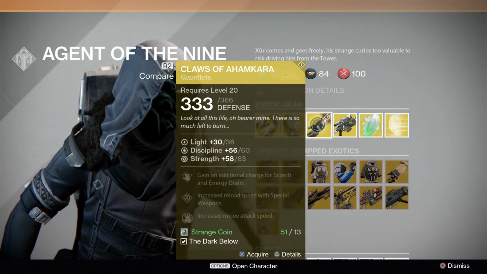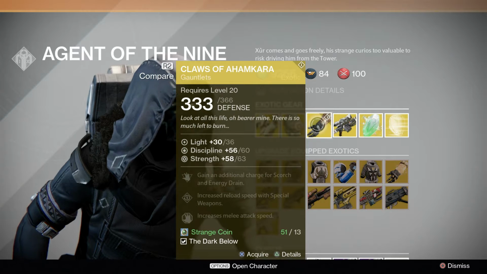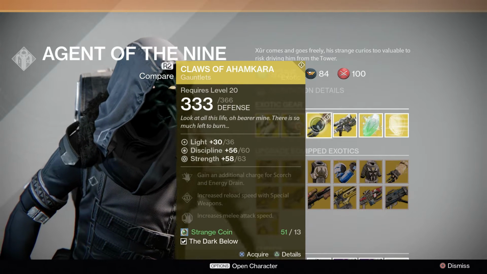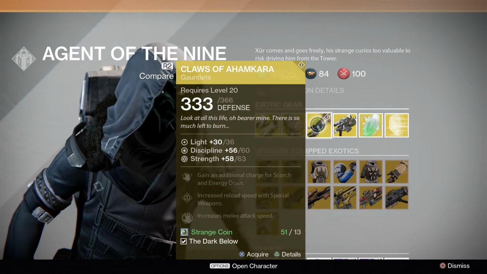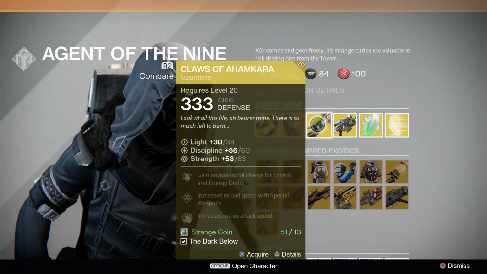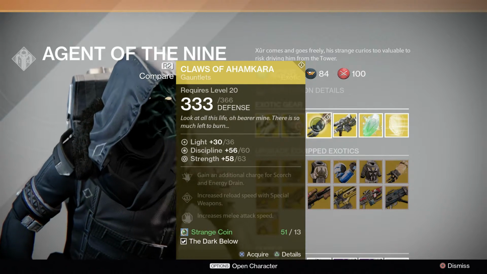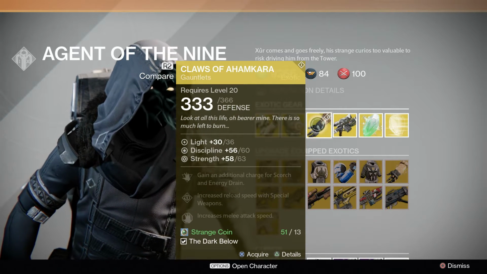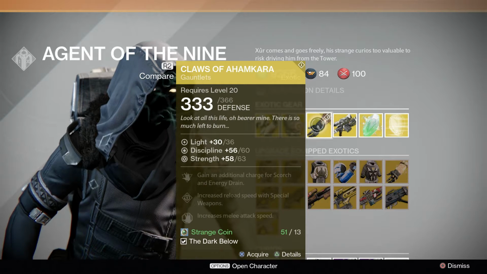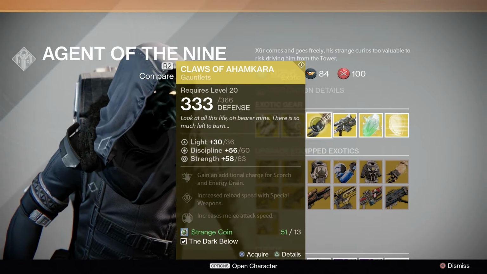The Claws of Ahamkara, which are Warlock gauntlets, primarily for the Sunsinger class. It has 30 light for the base, 56 discipline, 58 strength. You gain an additional charge for Scorch and Energy Drain, increased reload speed with special weapons and increased melee attack speed. 13 strange coins. Since I do have a Warlock, and I do have both Voidwalker and Sunsinger maxed out, I'm gonna get this just because I naturally collect these.